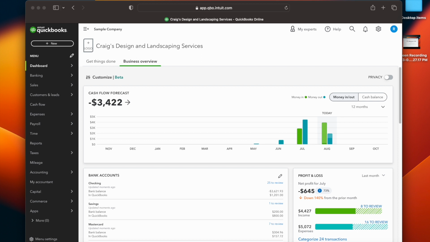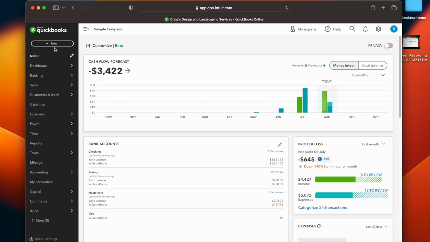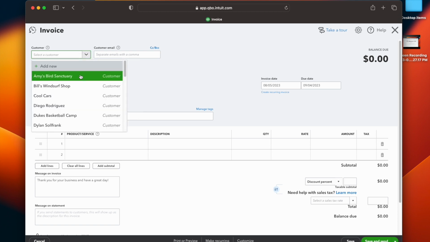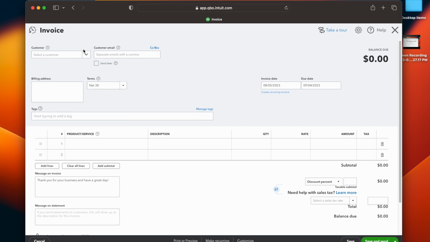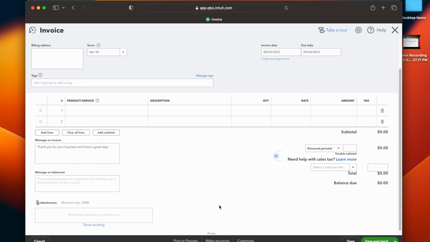And then the next one, we're looking at the invoicing. So you can create an invoice by navigating to the plus, plus new, and then invoice. So whenever you want to create a transaction, you can click on plus new, and then you can see all the options, whether to create an estimate or an invoice. So once the invoice opens, you can also customize. So here you have the option to customize this. You can either make a recurring transaction. So we are going to go into detail. This is just navigation.